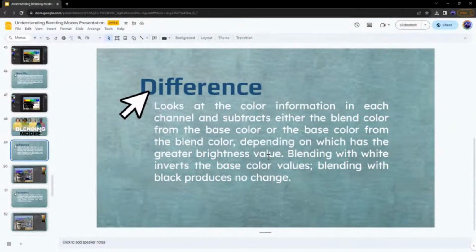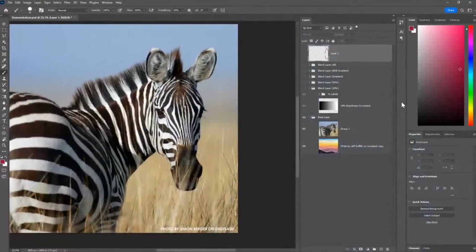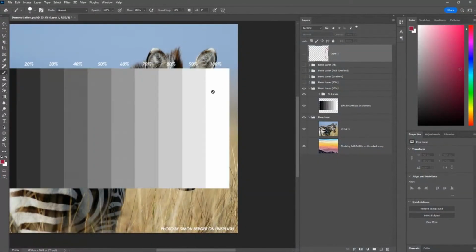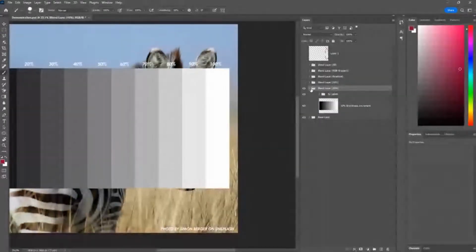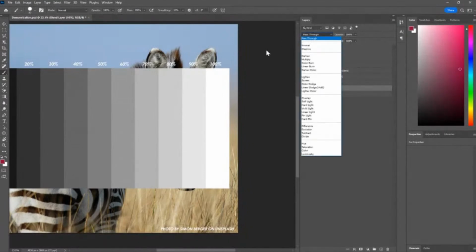Now, what will happen with white? No matter if it is in the blending layer or in the base layer, as long as it is white, what will happen with our result image is that white inverts the base color values. So in our blend layer here, this is white. We are expecting that if we make this layer in difference, it will invert an image.